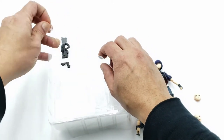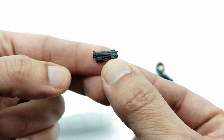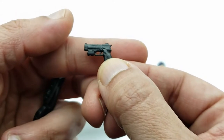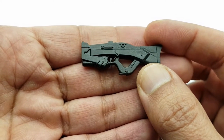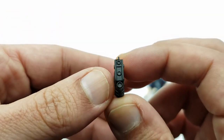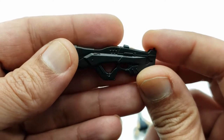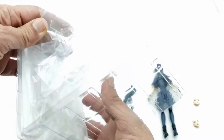And then under the tape here — let's get that tape off — we have her two weapons. We have her handgun. Basic soft plastic, not too soft. Not much detail in the gun. And then we have her cannon, her rifle. This has a little more detail. Nothing special about it — nothing moves or slides out. You have to try to make some holes yourself there for the barrels. Not bad. She does come with a stand too, in the bottom — right here — and different hands.